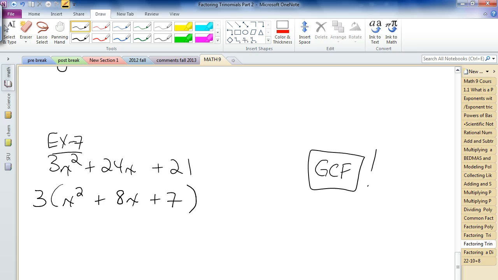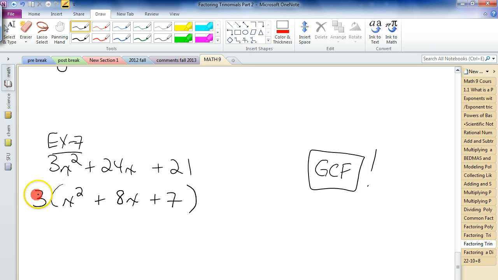And now, factoring by grouping. So here's what we do. We leave this 3 on the outside. Let's not even worry about it, but let's not forget about it. It's there. Let's just focus on this. Now we have two options. Look, there's no number in front of there, so I can do the old-fashioned easy method of factoring, or I can factor by grouping. If you want to do the easy way, go right ahead and bracket it. I just want to show you the grouping way one more time because I know it's not as easy. Get more practice with it.